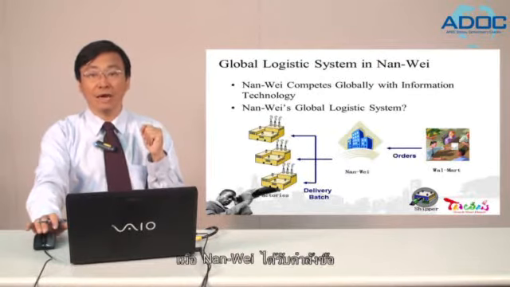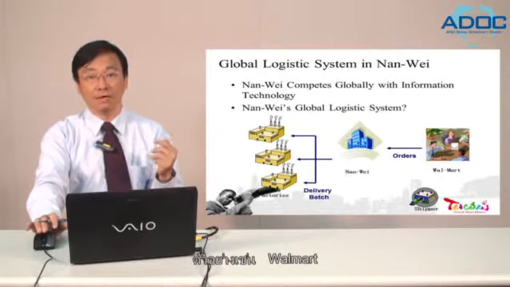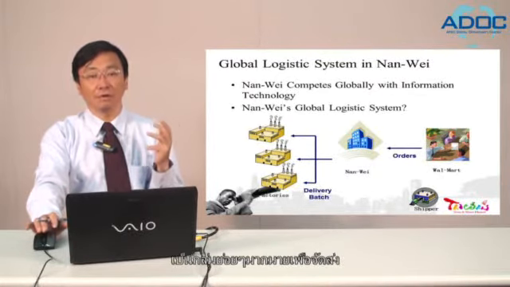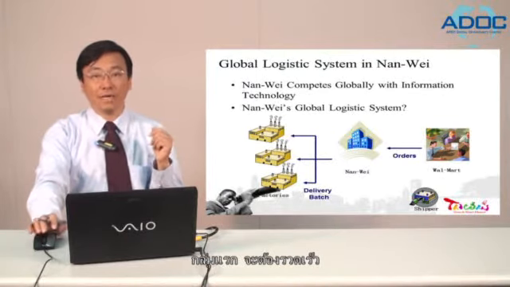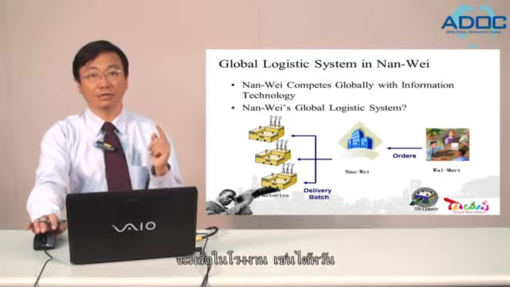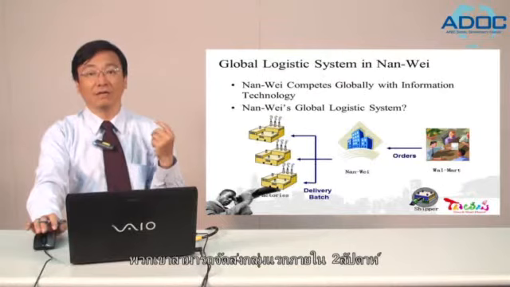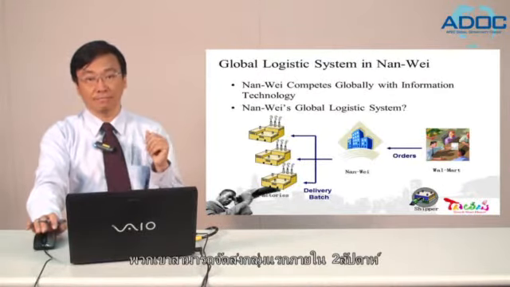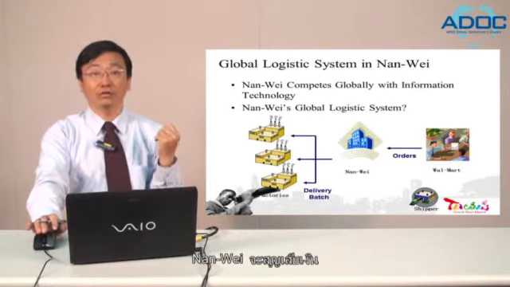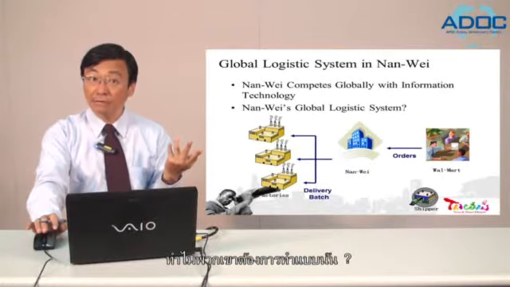And every time Nanwei receives an order from a customer, for example Walmart, Nanwei separates that order into several delivery batches. The first batch, which has to be quick, will be manufactured in factories such as those in Taiwan. In Taiwan, they can deliver the first batch within 2 weeks. And actually, Nanwei is losing money on this batch. Why do they want to do that?